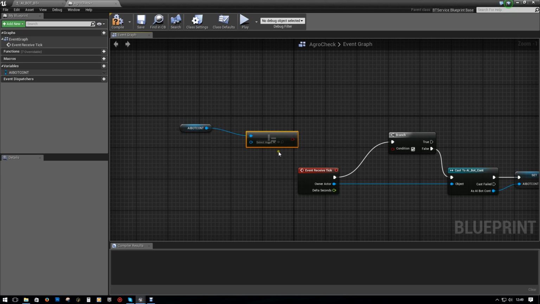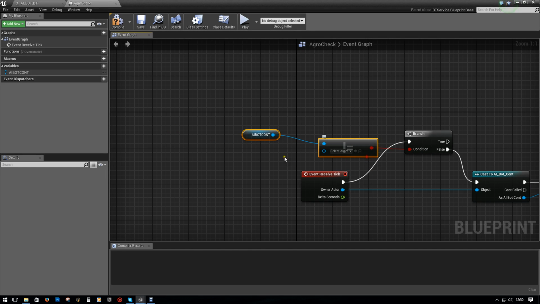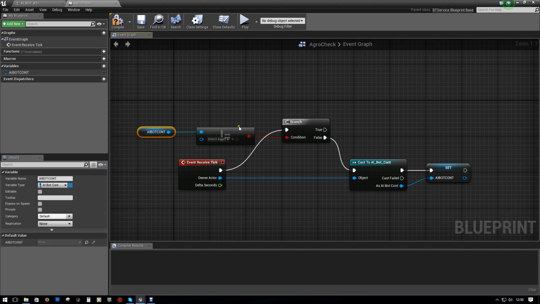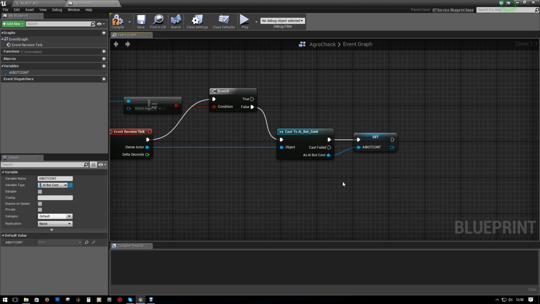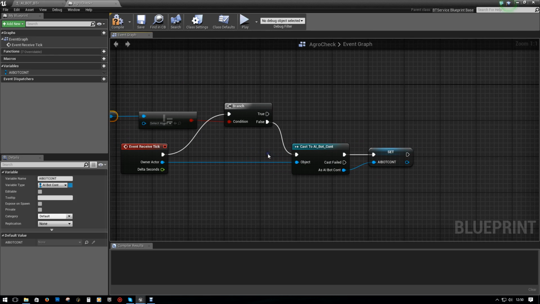We're going to want a not equal object. You know you have the right one if you have the line up and down and the equal sign, and then plug that into that. Let's move that a little closer. So now if AI bot doesn't equal anything, because it's not going to equal anything, that's going to be an empty value unless it's false, then it's false. We're going to set it to be something. It's no longer going to be empty. It's going to be either a 0 or a 1 to make it easier to understand. If it's 0, there's nothing in it. If it's 1, there's something in it.